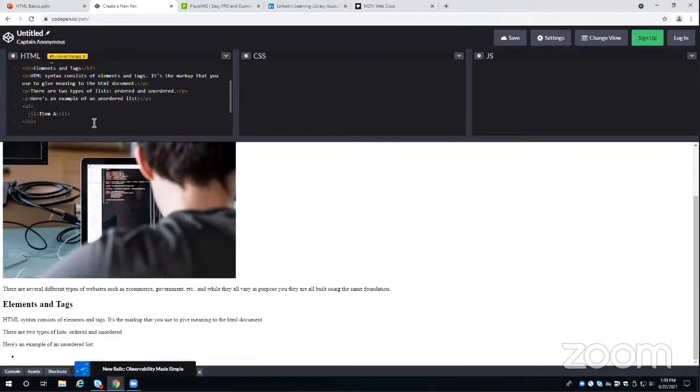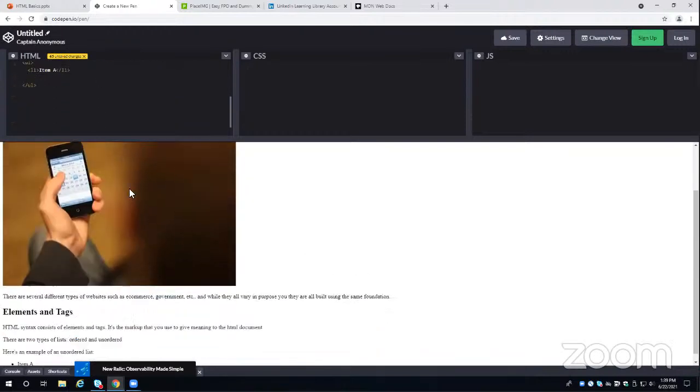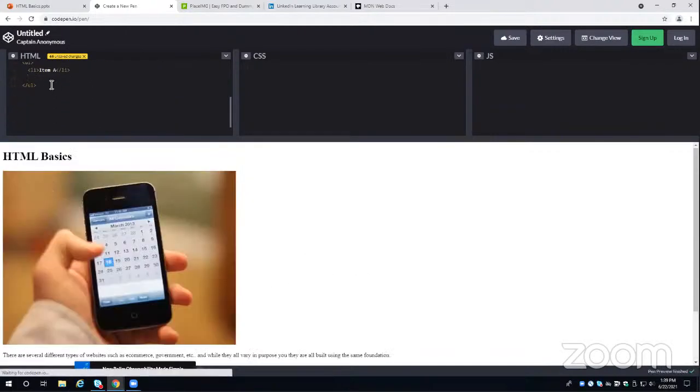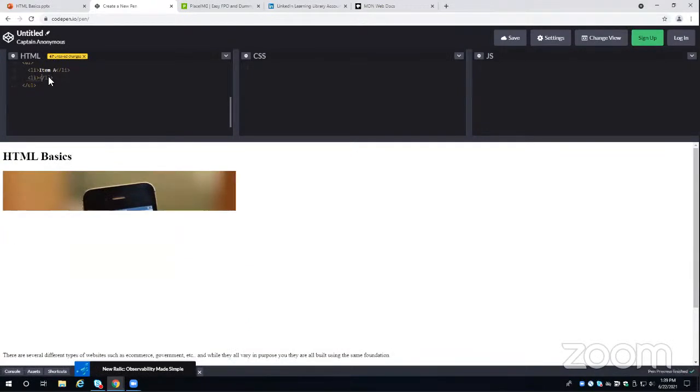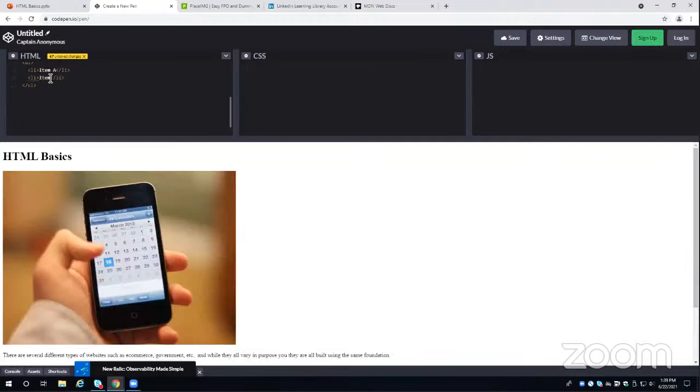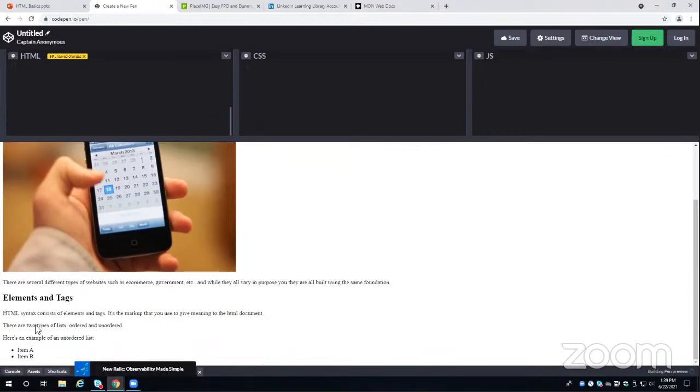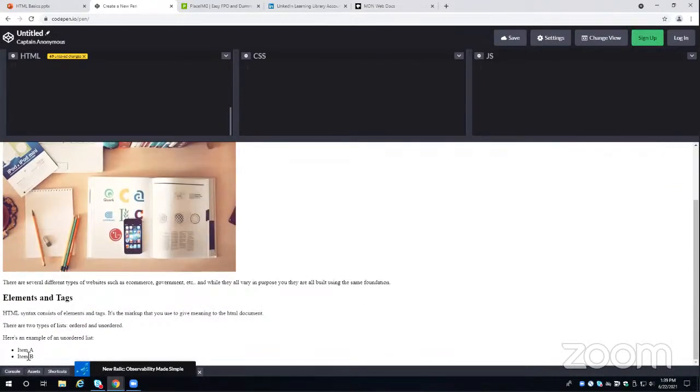Let's see what that looks like. There you go, item A. And let's create another list item. Okay. Scroll down so you see what that looks like. Let's create an unordered list.